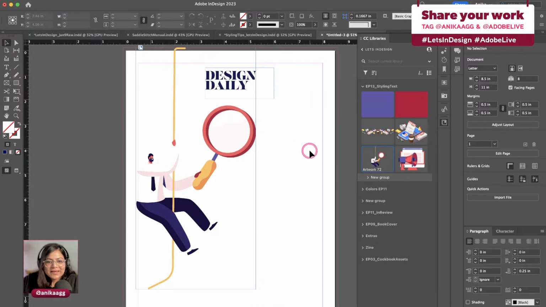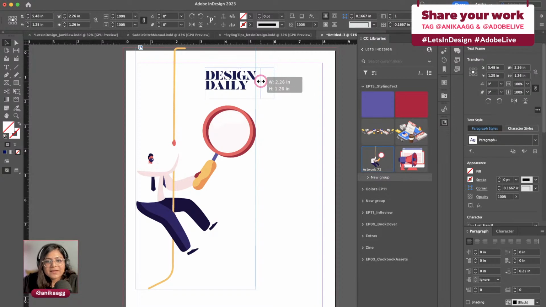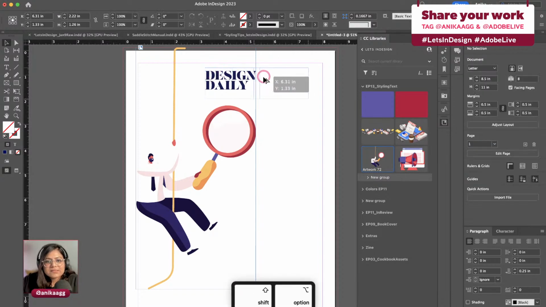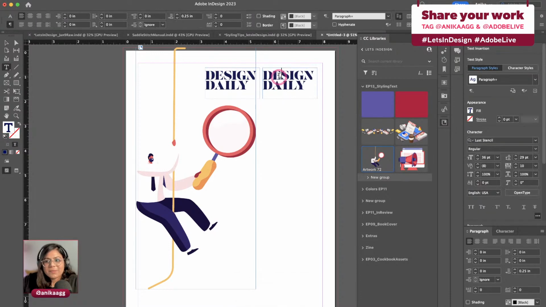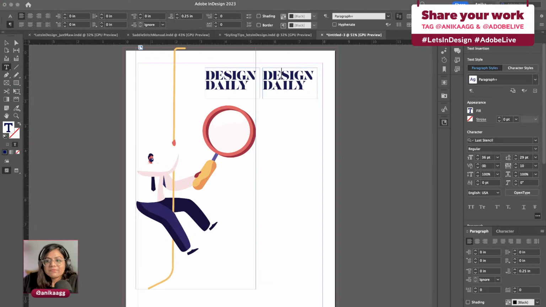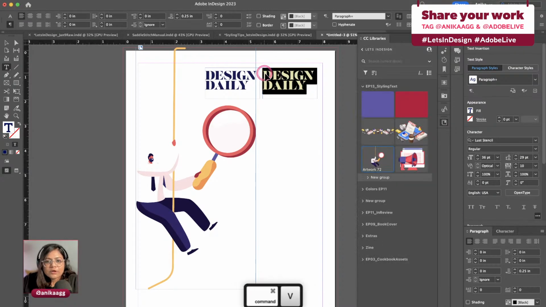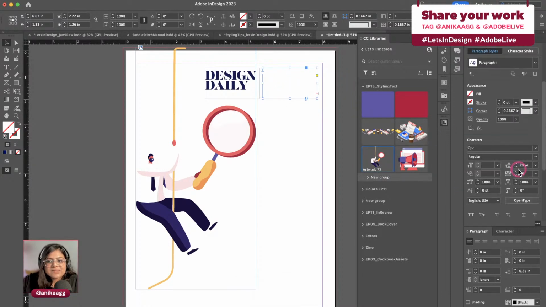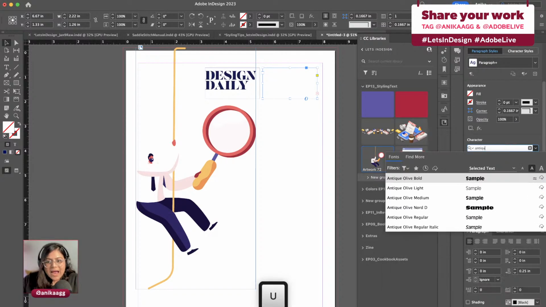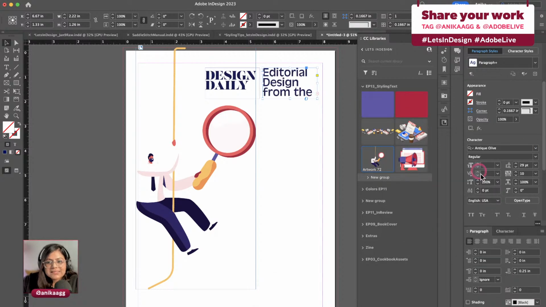Love that. And then I want to add some text here, which is like a subheading. So I want to copy this right over here. I'm not creating any paragraph style or any parent pages right now, just because I'm adding some text. So we have some text that I have right over here. I'm going to copy paste it from my document, which is just a notepad file. And you can't see anything because it has the same style applied to it, but I want a different font. So I am going to use Antique Olive Regular, the one that I used for my style pack.